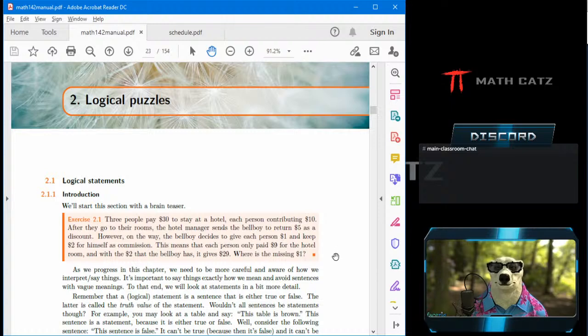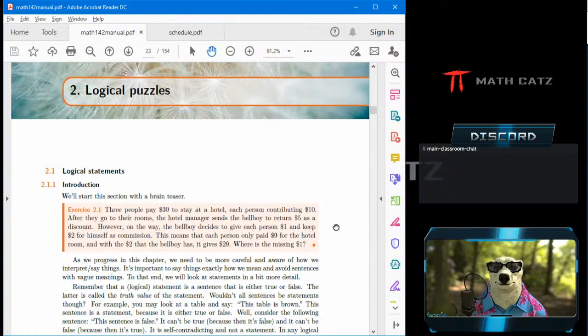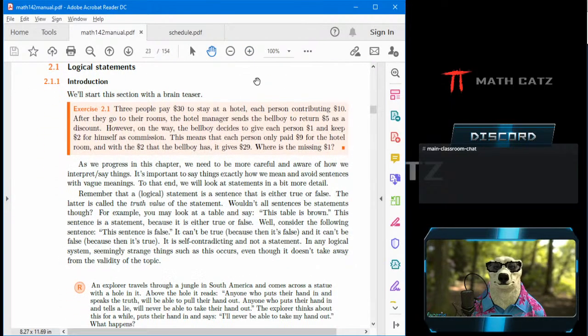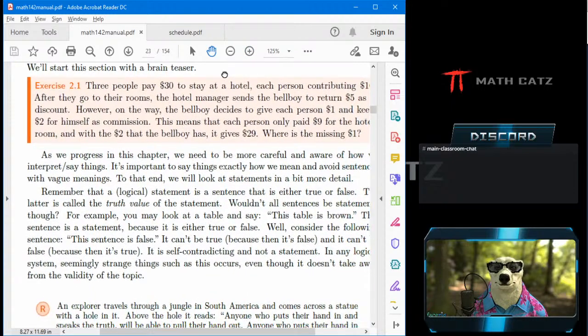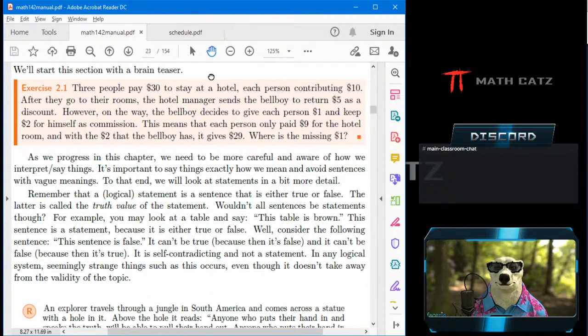It's very important to choose words carefully. An example of that, where it's sort of used against me in a question, is that words can be used very carefully to create confusion as well. Now, this exercise 2.1 is just for fun. I won't spoil the answer for you, just a little riddle to illustrate how careful selection of words can lead the reader to confusion. Let's read it together and you can think about what is happening.